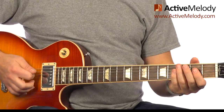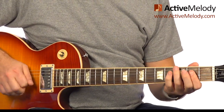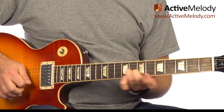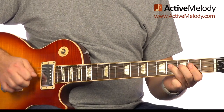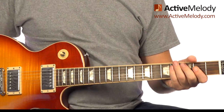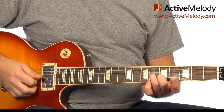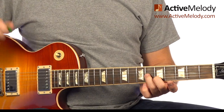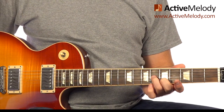So from the A, we have. And then I played. Now that sounds complicated, but it's really not. It's very intuitive once you understand it. We're just playing two strings. We're playing strings 2 and 3. So it's like a little two-note chord, very easy to grab. And I'm starting here with my middle finger on the 5th fret 2nd string and my ring finger on the 6th fret 3rd string. And I'm playing downstrokes with the right hand.